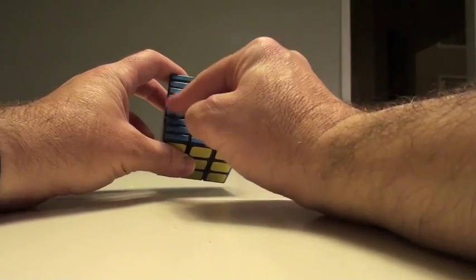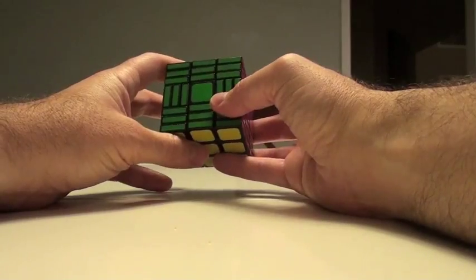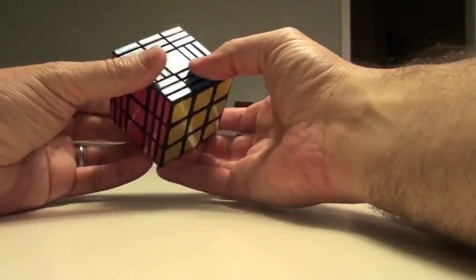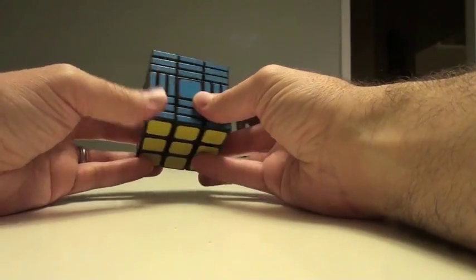But you also have these extended areas here in the edges over here. So we're going to walk through how to do that. Basically, we want to get it back to the 3x3x7 and solve it quite easily like that, but just sort of walk through how to get these guys in place.